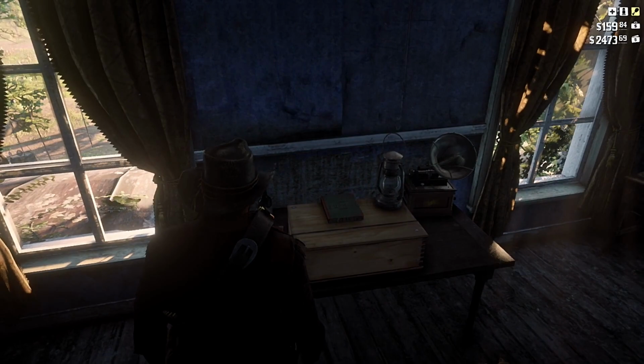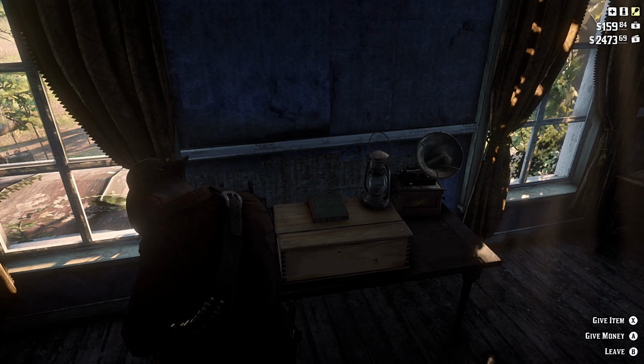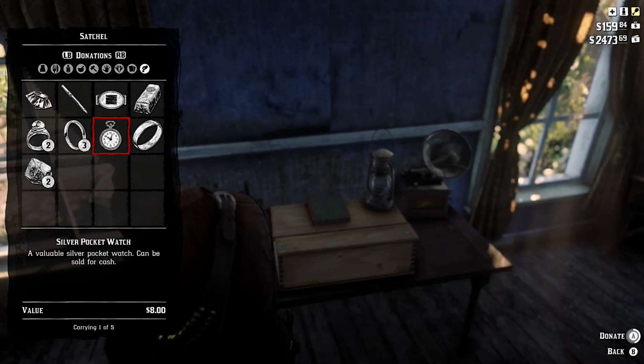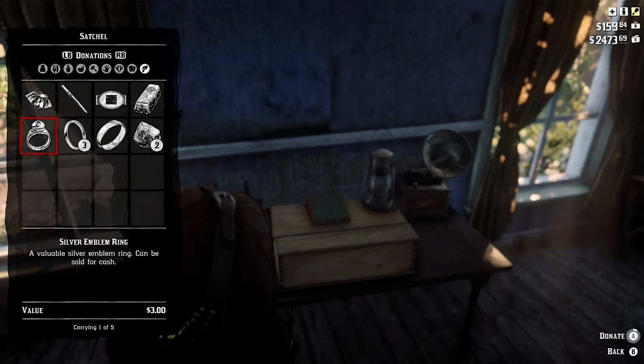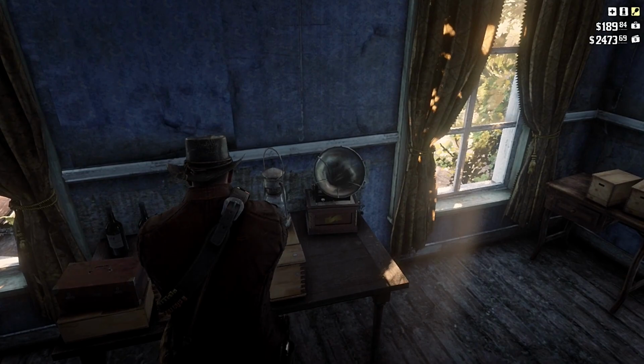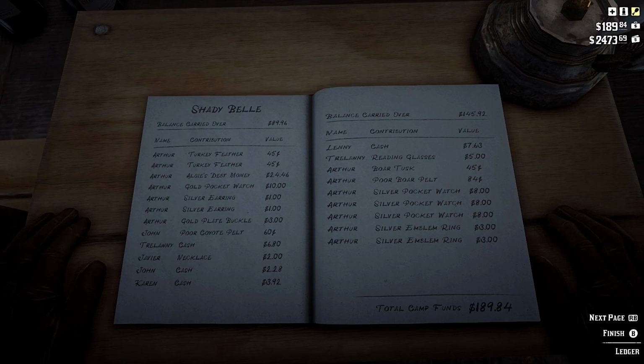All right, let's contribute. What do we have here? Let's give an item. Ooh, we have actually quite a bit of stuff here. Let's give a few silver pocket watches, I guess, and these silver emblem rings that all the random raiders seem to have on them. Bam! $30. And some cowboy points. Now, what's going on with the ledger? You better not say that I never bring you anything.